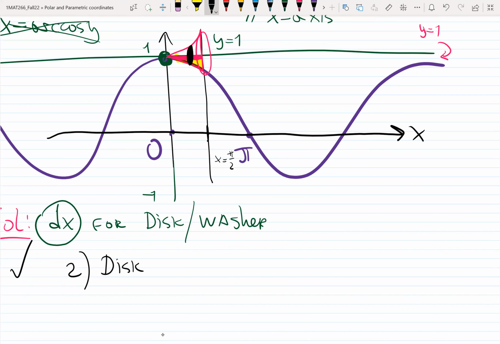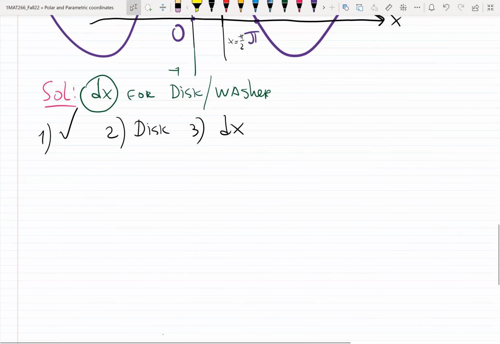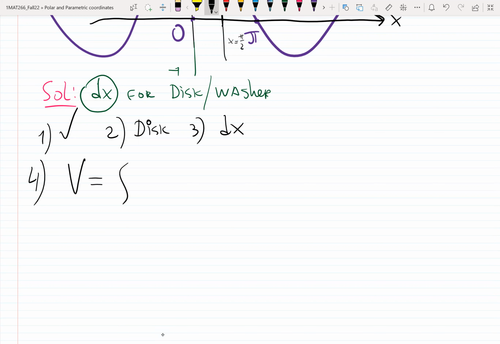So now it's going to be a disk method. And step 3, it's going to be the x case. Okay, what is the formula for disk method? I just don't remember the extra formula. That's why I don't like doing it. I like seeing it as washer all the time. Just washer with no empty part. It's the same formula, but with a 0 at the end. Let's see what I mean by this. Integral from a to b of pi R squared minus pi r squared dx, where this r is 0. So why not memorize one formula instead of 2 formulas?